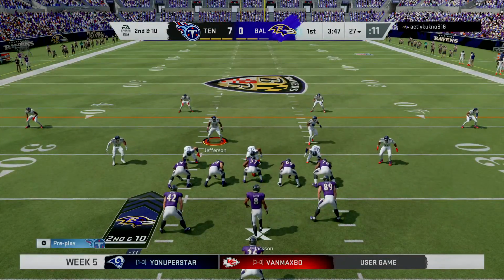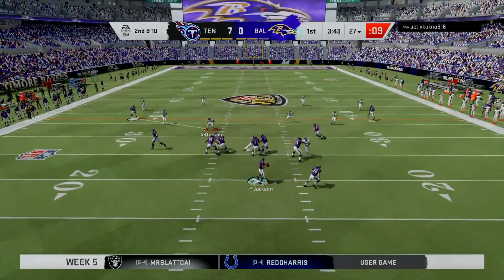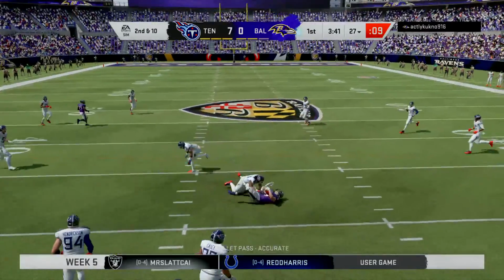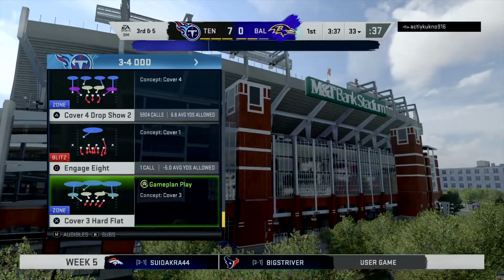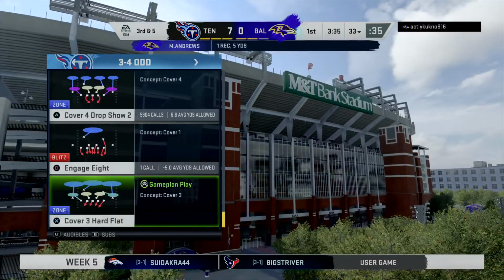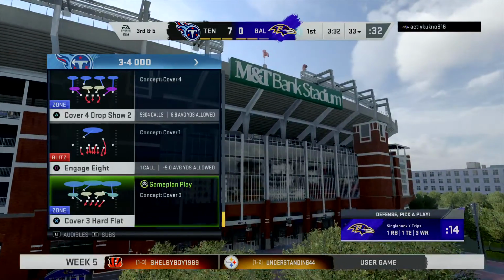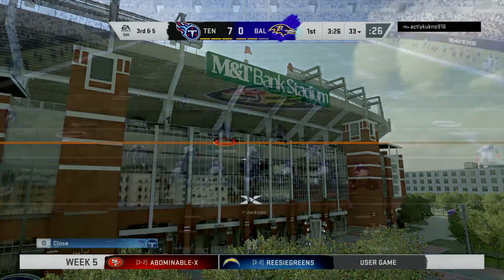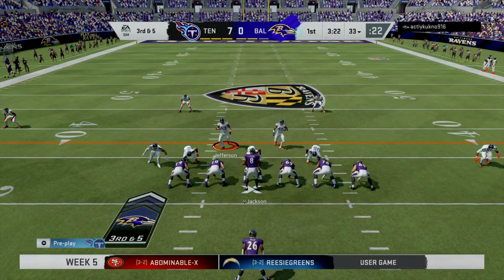They'll try again 2nd and 10. From the gun, it's Jackson. He'll be hit down at the 33, 5 yards on the play. They've got good playmakers on the offensive side of the ball. I don't know what happened last week to really hurt their performance and hold down their production, but I would dare say that this week in practice, there's a lot of talk about how they're going to increase their proficiency.